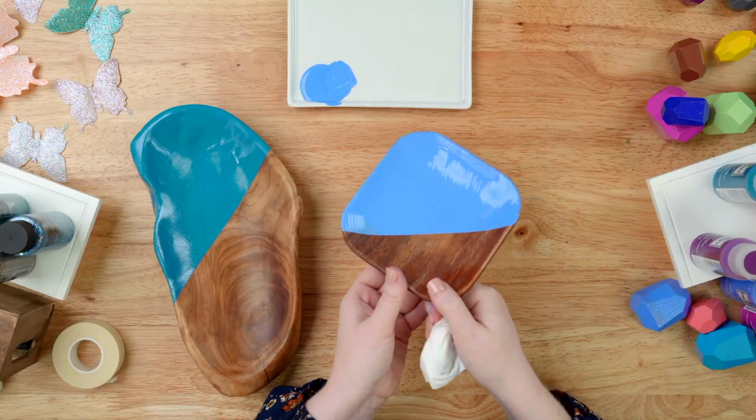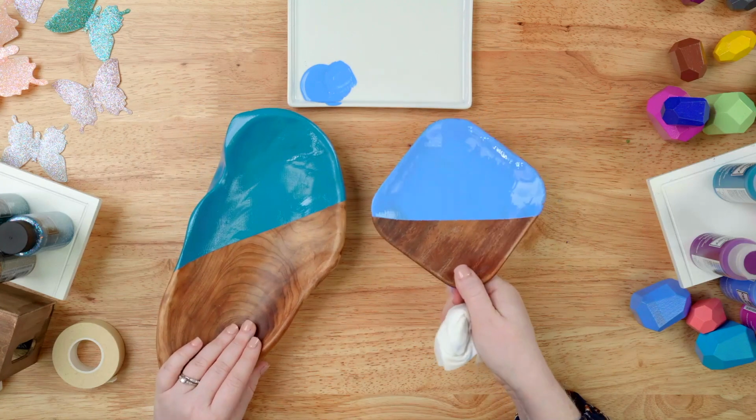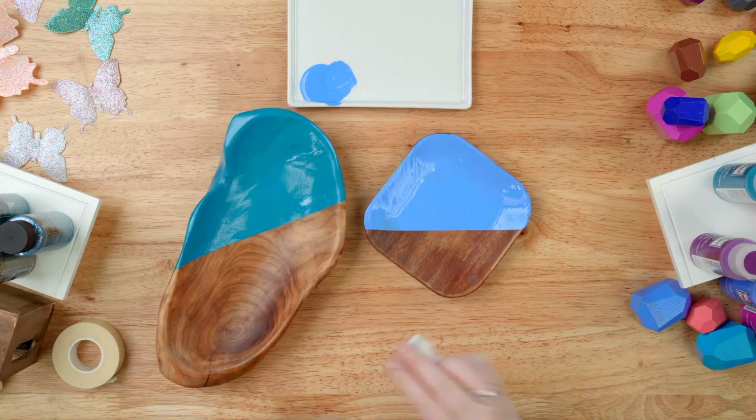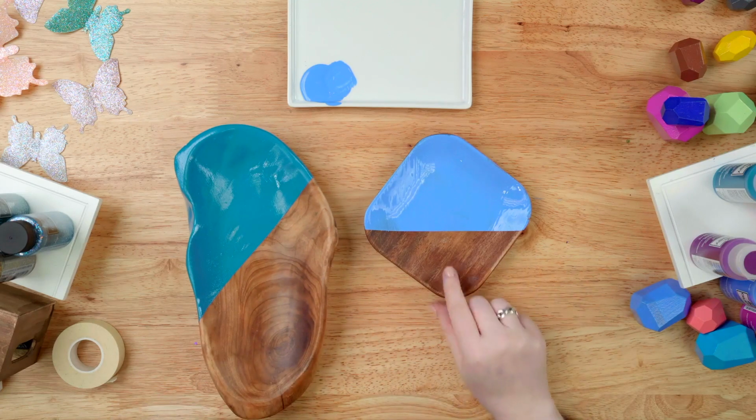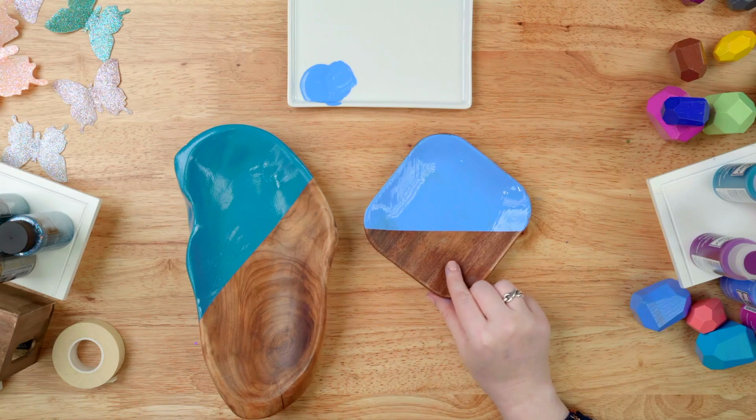So you can see there that really crisp line, just how super shiny that is. That's how we made these other dough bowls here. So it's just a great way to update a little, old piece of wood decoration that you had at your house and update it with a really beautiful pop of color.